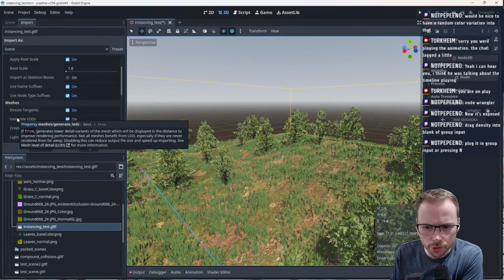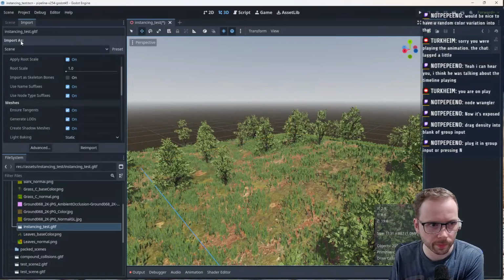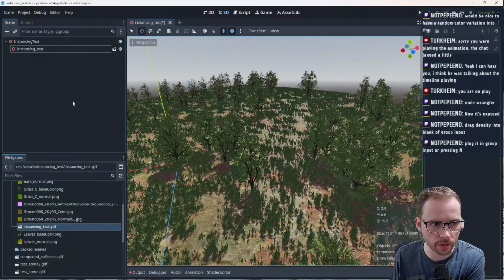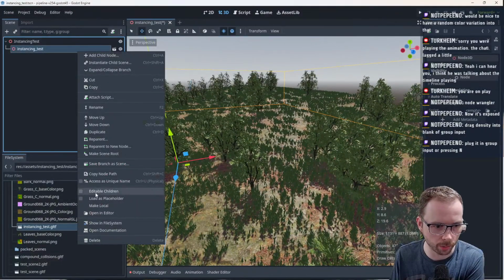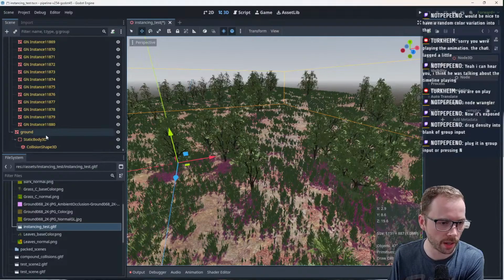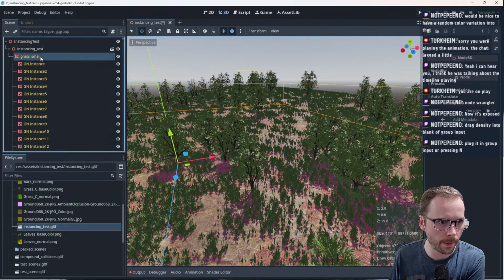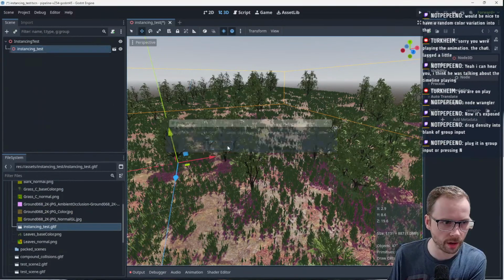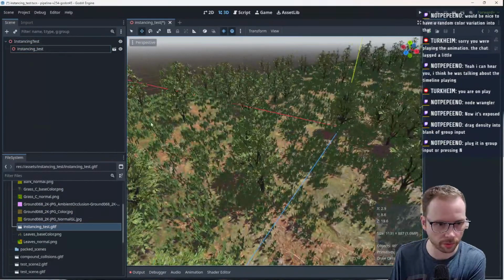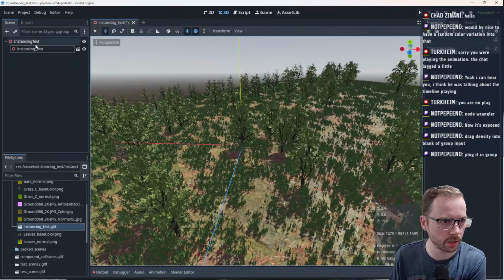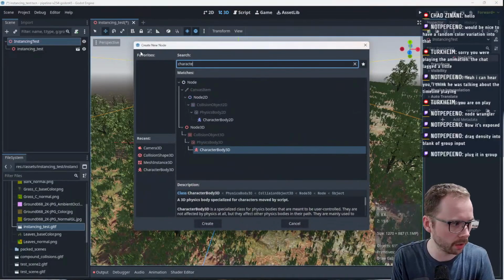So the interesting thing about this is that this is the Forward Plus renderer, and if I hit make editable, you're going to see there are 10,000, 12,000 instances here. I did get my static body. There are pros and cons to this that I'm trying to weigh, because I don't think I've ever done a test on this scale. This is not even a very big environment, but let's throw in a character body.